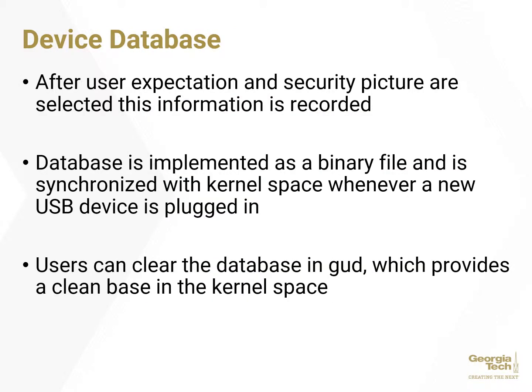The last subsystem is the device database. Once the user space daemon has obtained the user's expectations and the security picture is selected, this information will be recorded. The database is implemented as a binary file and is synchronized with kernel space whenever a new USB device is plugged in. Ultimately, users have the ability to clear the database in the user space daemon, which provides a clean base in the kernel space once the machine is restarted.